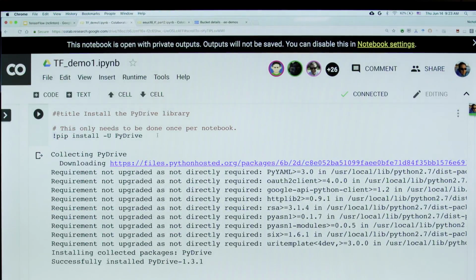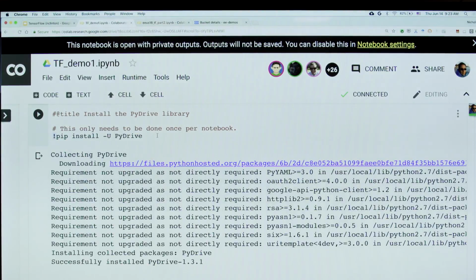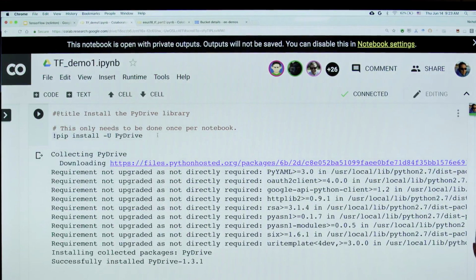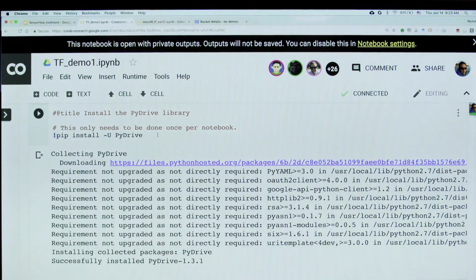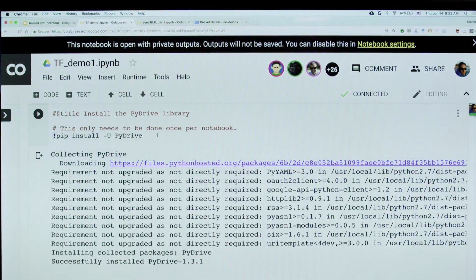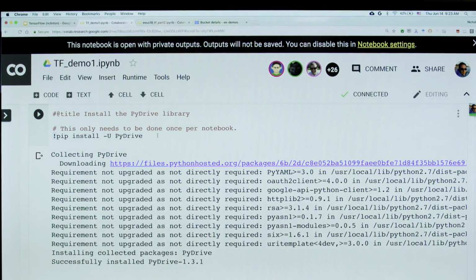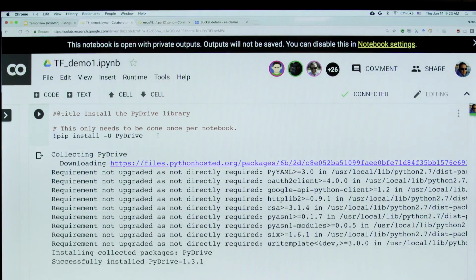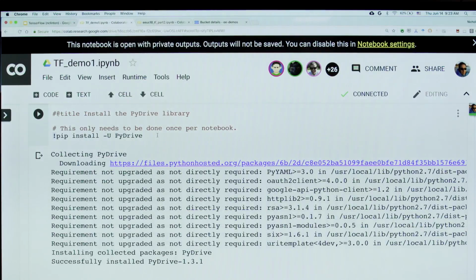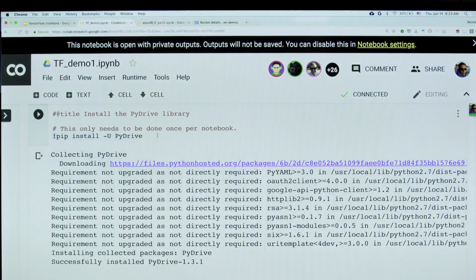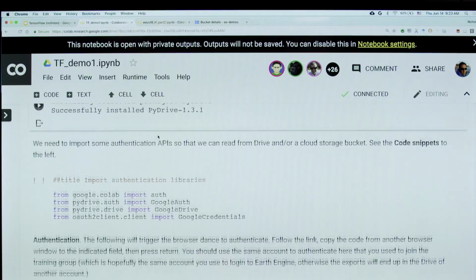So we can say exclamation mark pip install PyDrive, and that will install a library that will give us access to your Drive files. That's nice because then you can export stuff from Earth Engine into your Drive account and then pick it up from there and load it right into this notebook. So we just installed that library.